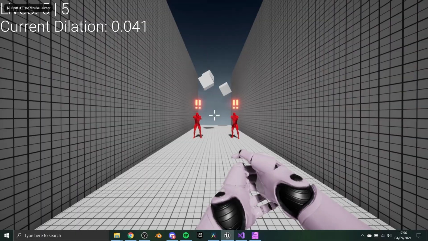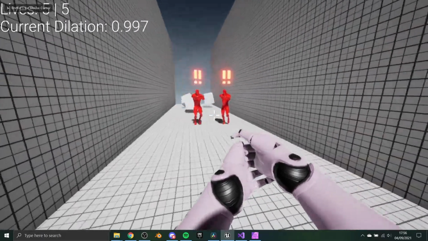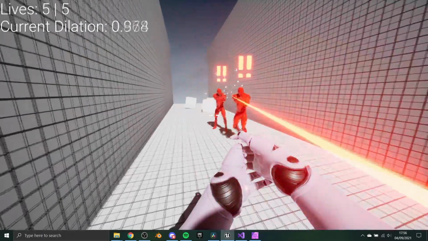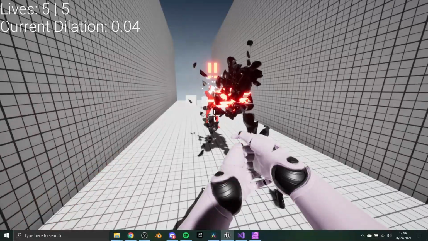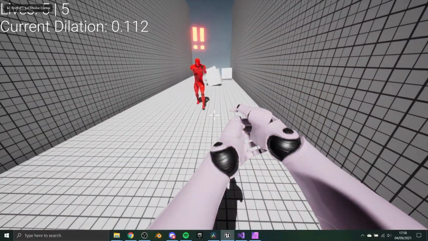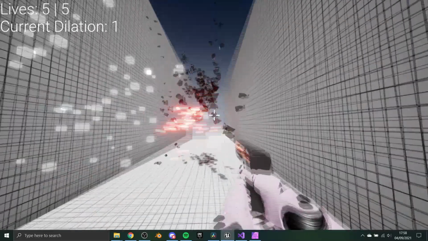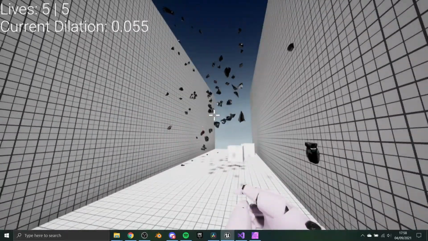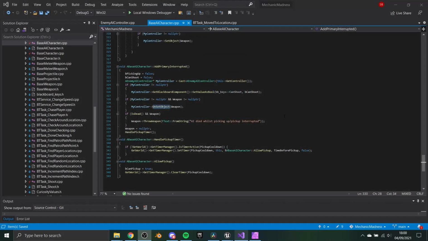So, the way I did this was if there's two different AIs seeing a weapon, the AI that sees it first claims it basically, and the other AI will just then ignore it. If the AI is picking up a weapon, the player can steal the weapon from them, because the player will have more priority over the AI. And this calls an interruption event. I used this interruption event so that if the enemy dies whilst trying to pick up a weapon, this interruption event gets called, and all it does is, if the weapon doesn't have anyone else to go to, it just gets thrown, which worked really well.